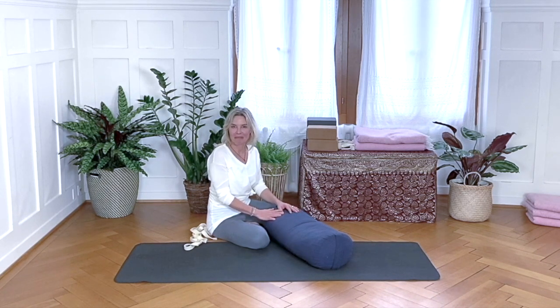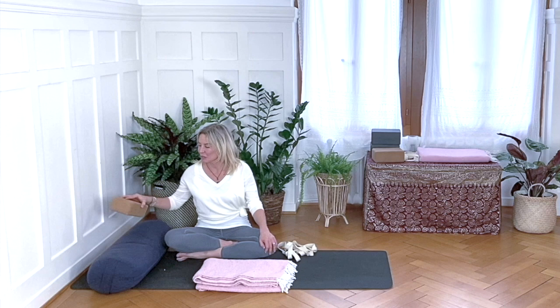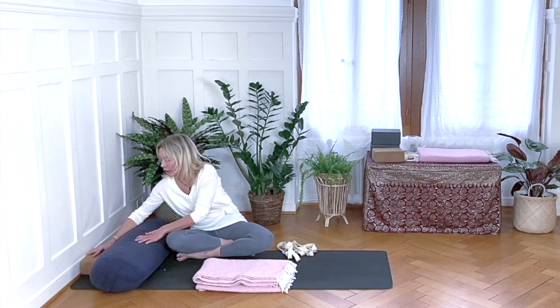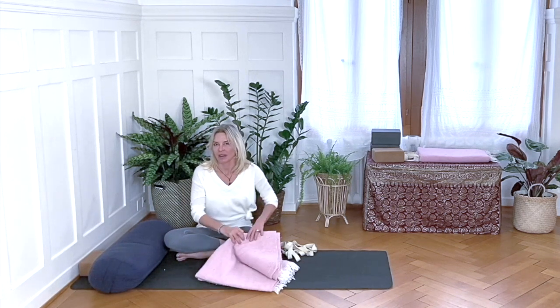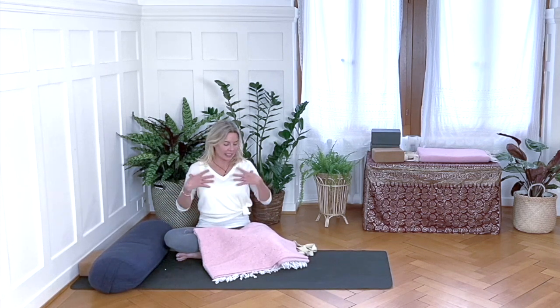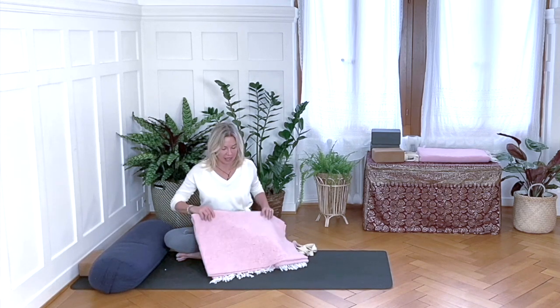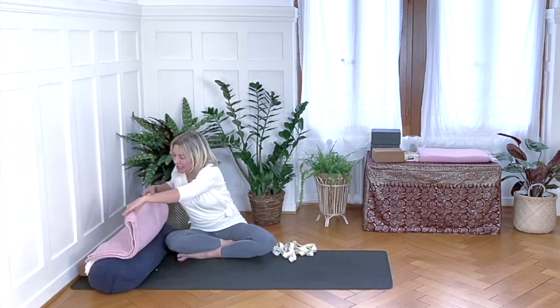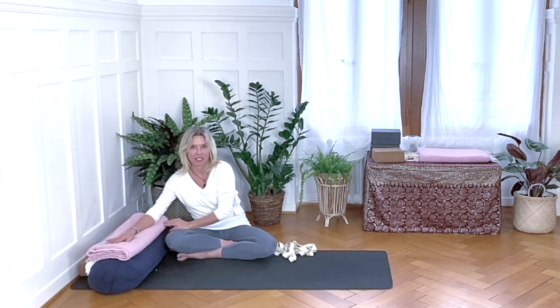So meeting back at a wall for our final pose. The block is going to be sandwiched between the bolster and the wall, right in there. The blanket can have two usages. If you're very open in the middle and upper back and it's easy to get this front chest opening and you have no fragility in the lower back, you would double up the blanket and place it here for more lift.